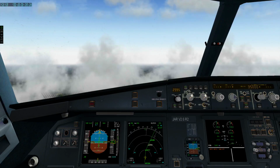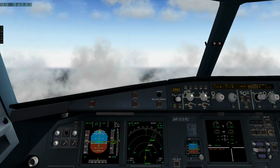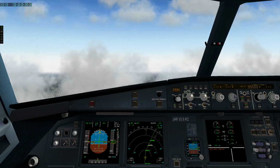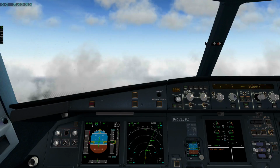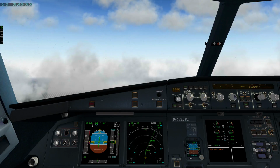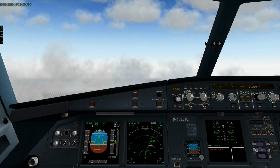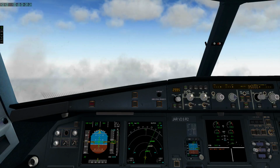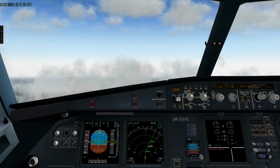So our speed is still climbing. Still have a pretty low rate of, well, there it goes. Now that we've reached our climb speed, we're going to get more aggressive rate of climb here. And we're going up to flight level 350. So the only thing I'm going to do at flight level 180 is go with our standard baro. So that's just pulling the knob. Get the little fist to pull.